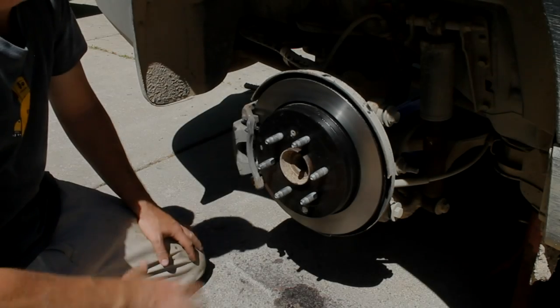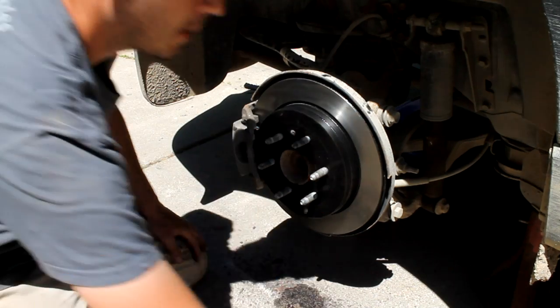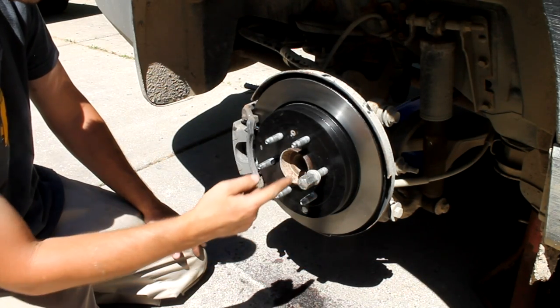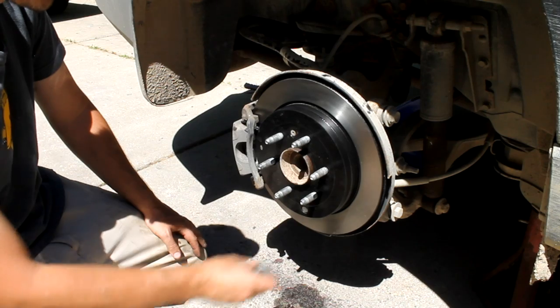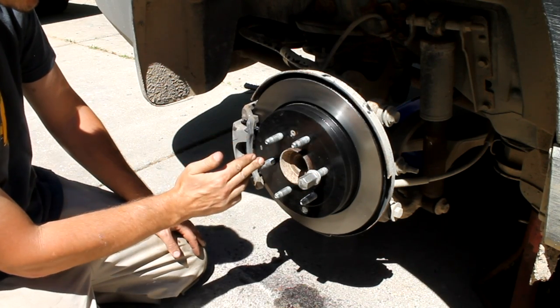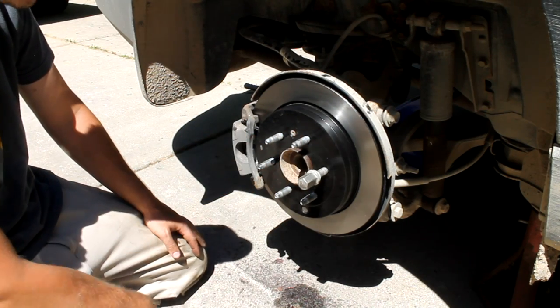And that pretty much wraps up the main part of the job here. Obviously, we need to get our tire back on. And always remember to tighten your lug nuts back onto the tire in a star pattern. You never want to just tighten around in a circle. Most people know this, but just to cover all our bases here, you want to tighten this one down, then this one, then this one, then this one, then this one, then this one, and then go back around and do the same thing.